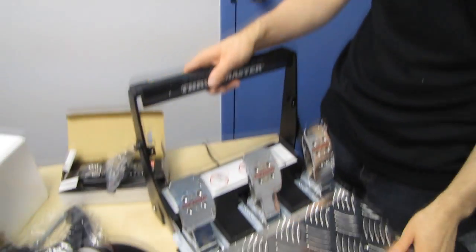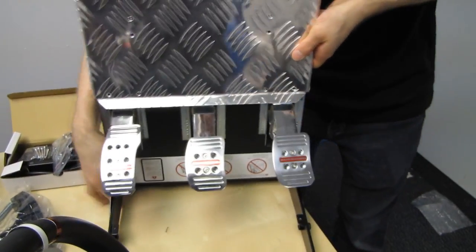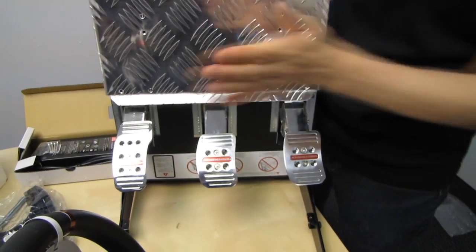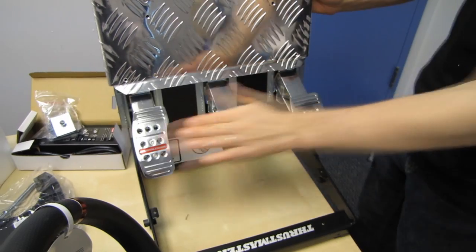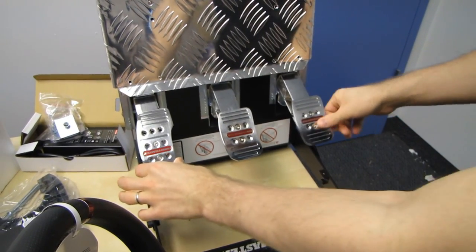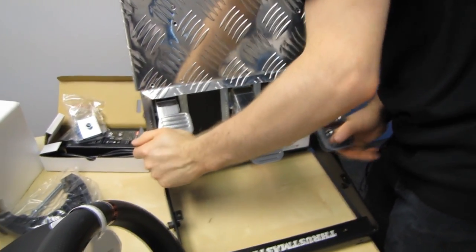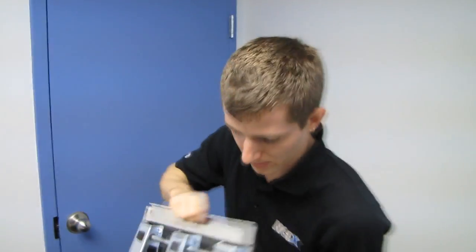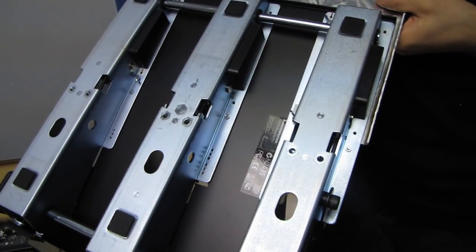Now, switching between the two different modes is actually really simple. All you have to do is flip it like this, use the included Allen key to move the diamond plate down to the bottom, and then you are in the other mode. Then I guess you just have to switch around the functionality through the software, and then you can switch the pedals over like that. That's really cool. The bottom can also be fully taken apart and rearranged according to how you want.